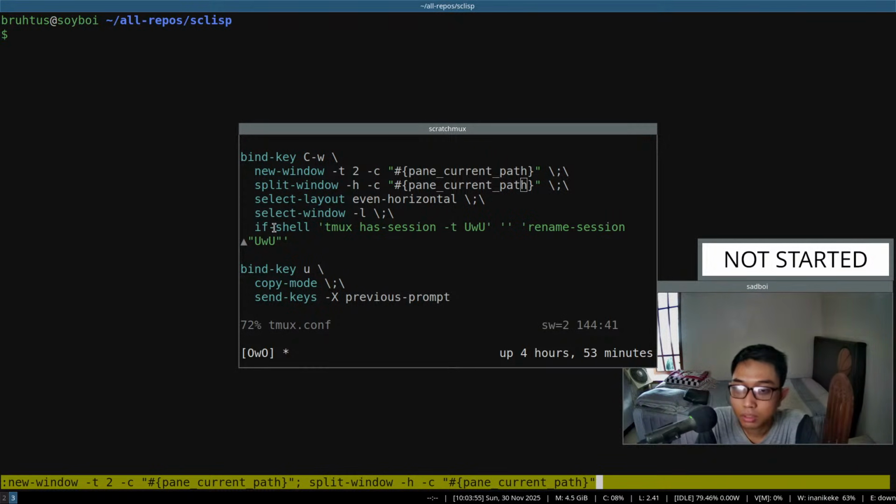Okay. Oh, wait. I need to change directory first. Right. Okay. No. Current path, okay.